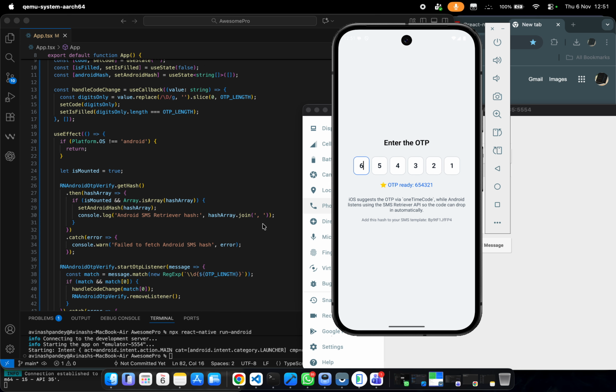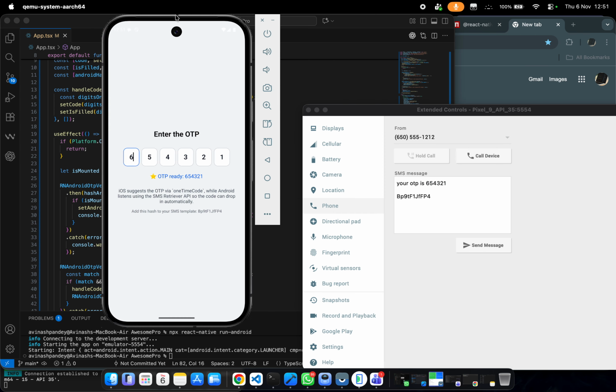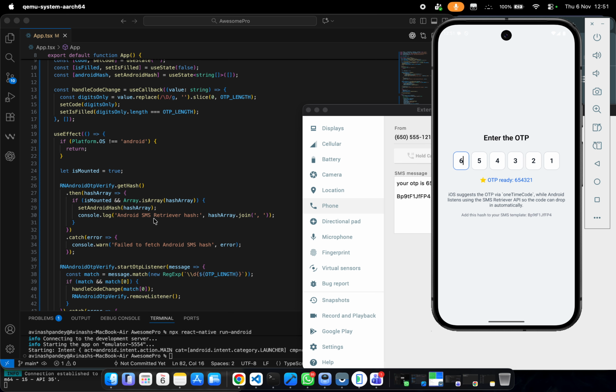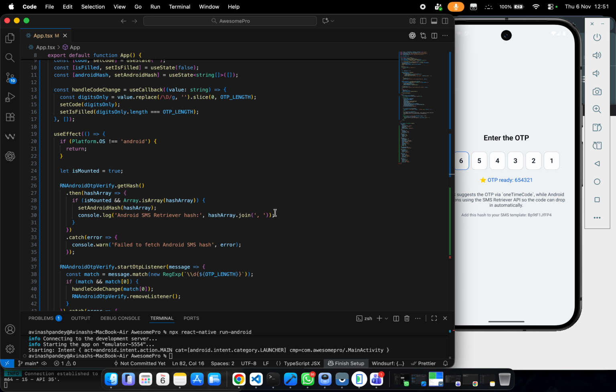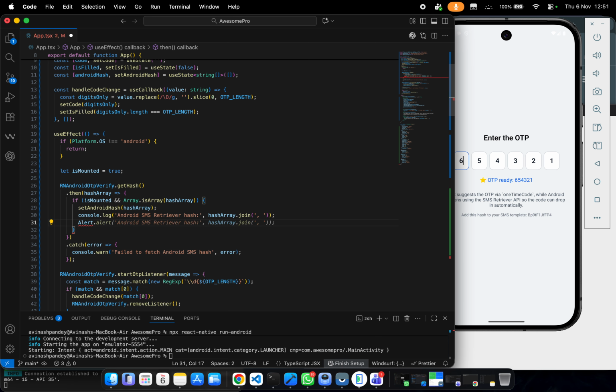You have two things, release or debug, and this is the debug one. How will you get the release hash key? This is a very important thing. In order to get the release hash key, you just do an alert message, Alert.alert, and then you just do a hash.